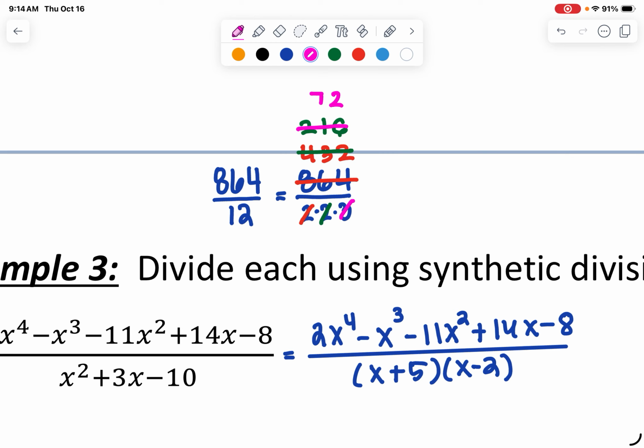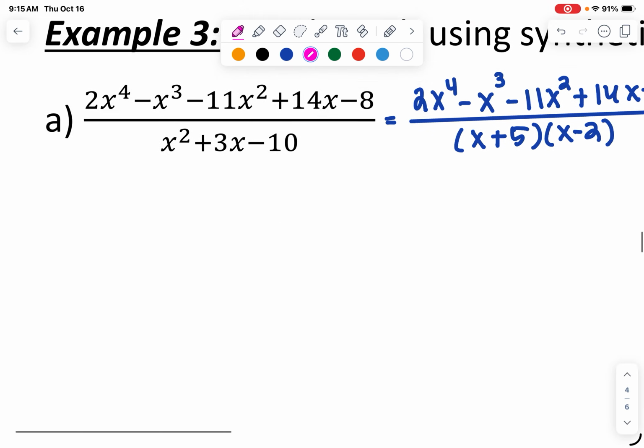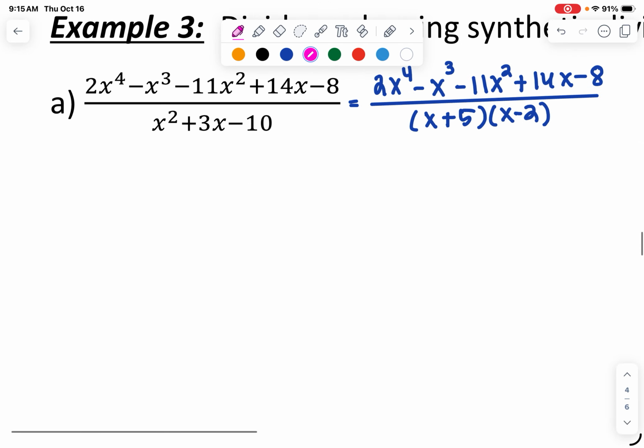So think about it this way. If you're dividing by something and it's factorable, you can break it into its factors and divide by each of those factors. But notice I divided the first thing by 2, and I got this, and then I divided that by 2, and then I got this, and then I divided that by 3. So consecutive, keep going. I didn't divide 864 by 2, divide 864 by 2, and divide 864 by 3. I kept going. So just keep that in mind. Okay, now back to this problem from that sidebar.